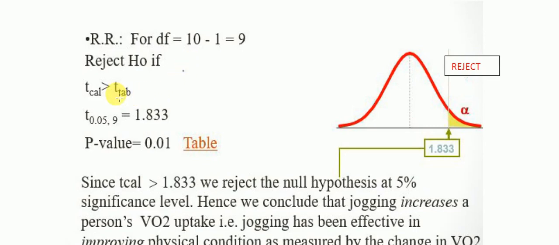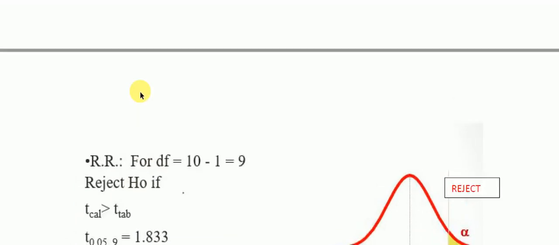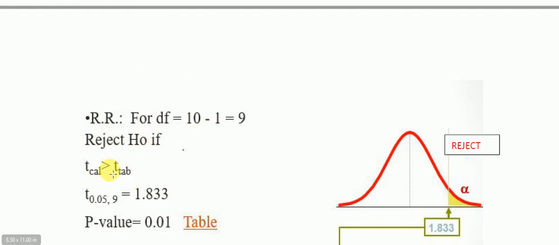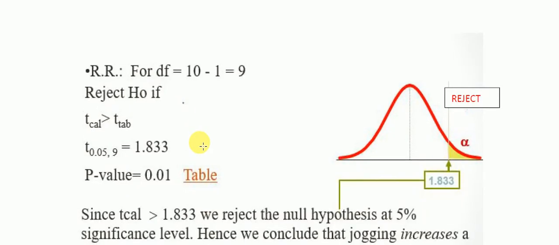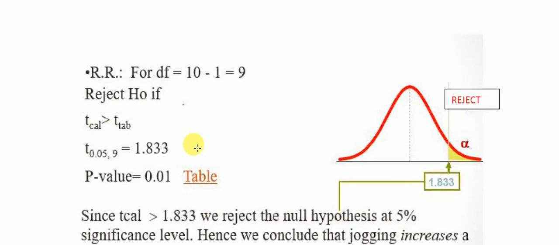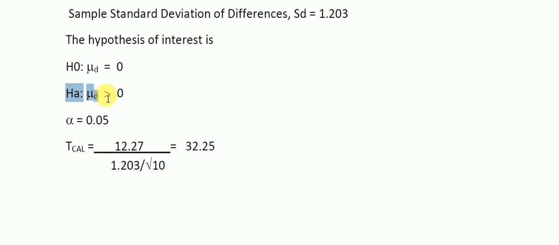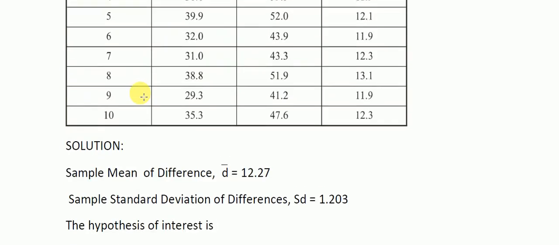Okay, so up next we'll have to compare t calculated with t tabulated. t calculated is the value that we found using this formula over here, and then we have t tabulated, which we found using degrees of freedom and level of significance and looking it up in the t table. So we have to compare them. For this we must know that this is a right side t-test. Why is it a right side t-test? Because the alternative hypothesis states that mu d is greater than 0, and we have already discussed that whenever we have an alternative claim that mu d is greater than 0, then this is a right side t-test.